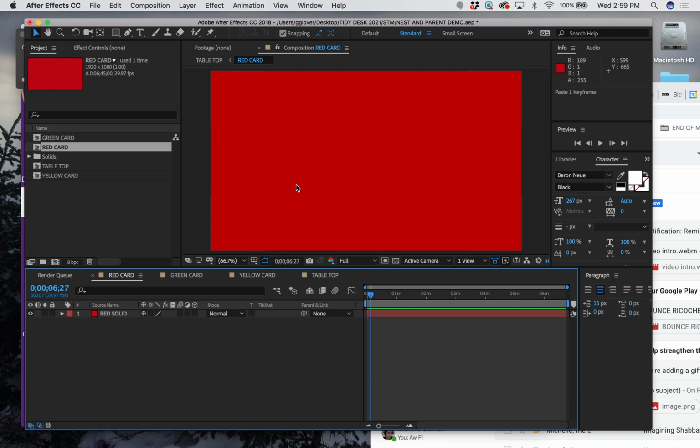Now, this red card is just like an envelope. It's like an aquarium with just one red piece of construction paper in it. If I put something on top of this red solid, like, oh, I don't know, a video, it will be in there and it will be playing. So what the Carnival thing did is it had a video, it had all kinds of things, it had many, many layers in each card.